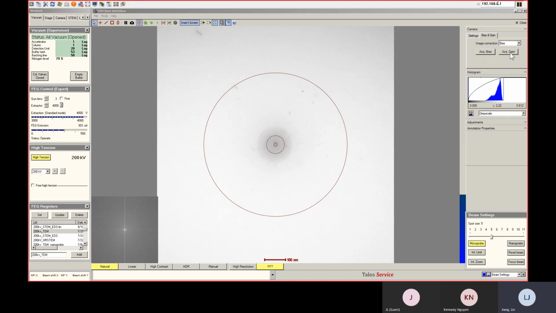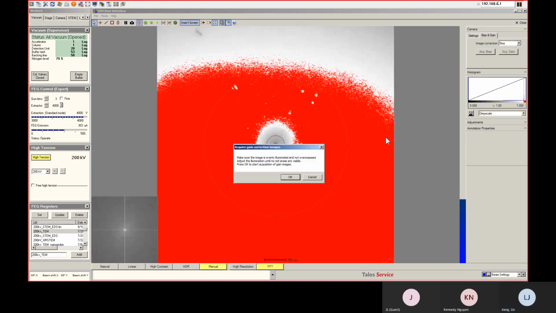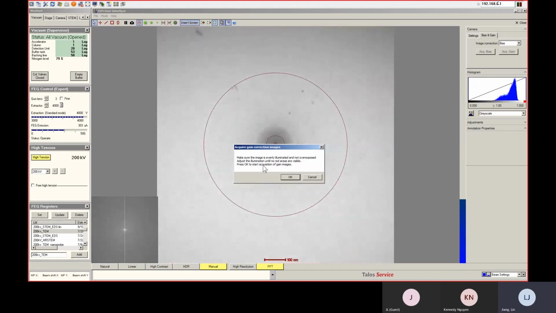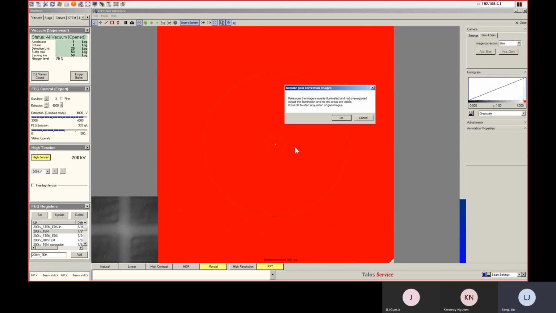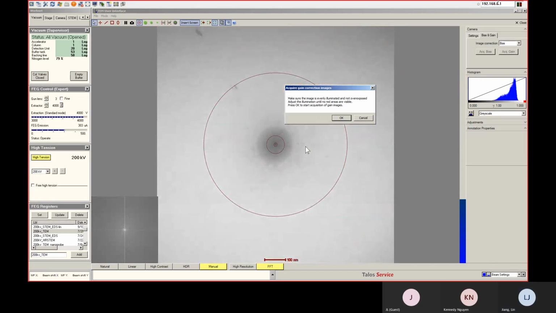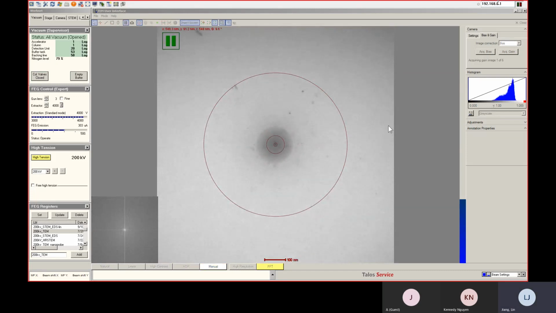In this case, we need to acquire gain. In this sequence, acquire gain, and you need to adjust intensity to make sure you evenly illuminate the whole region. So you need to make sure the red color goes that way. Okay, it's going, and then say okay.